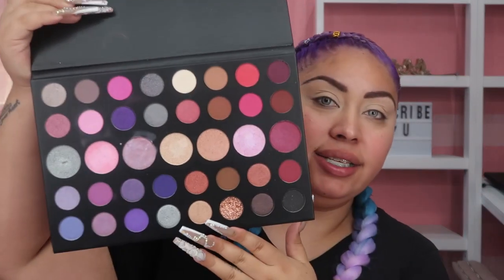You guys, so I already have my brows and my concealer on my lid. This time I used the P. Louise base, and for the brows I used my Precise Brow Pencil from Benefit in the shade 4. For today's look, I am going to be playing with the Morphe 39S palette, and it looks like this, kind of just matches my hair.